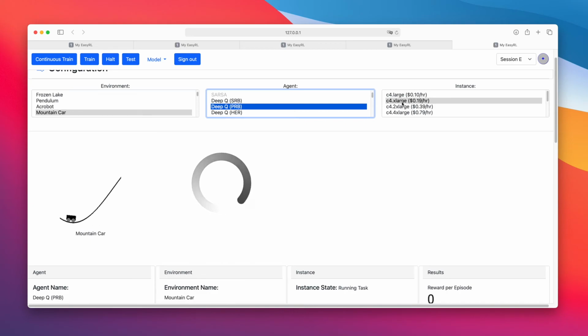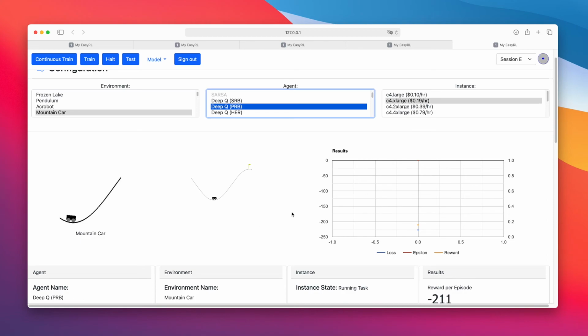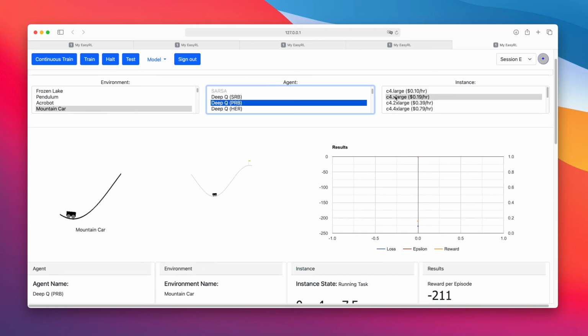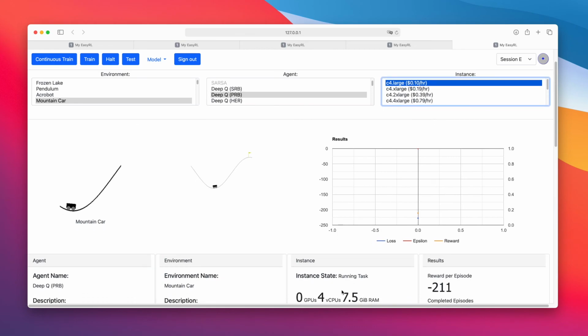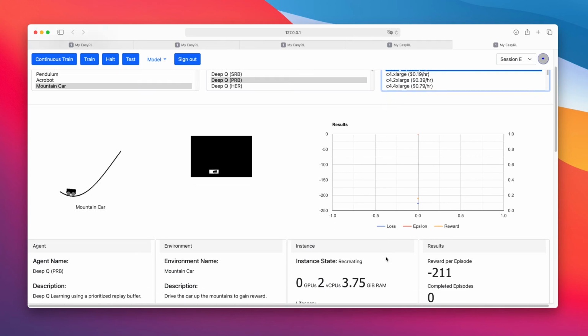Let's say we don't need quite as much power to do mountain car here, and there it goes. We can downgrade to a C4 large so that we aren't paying as much. So if we just change the instance here, we can go on down and look at the instance state, and here in a few seconds we can see that the instance is now being recreated. So we automatically terminate the previously used instance and start creating a new one.